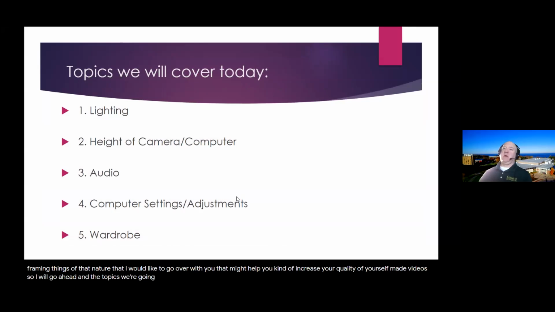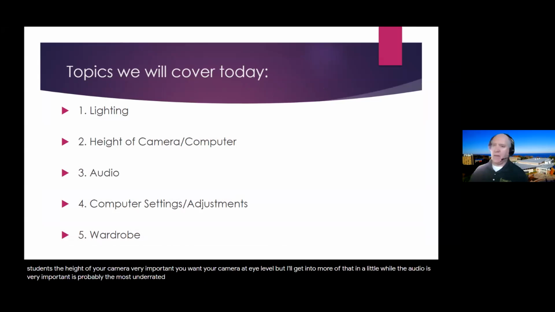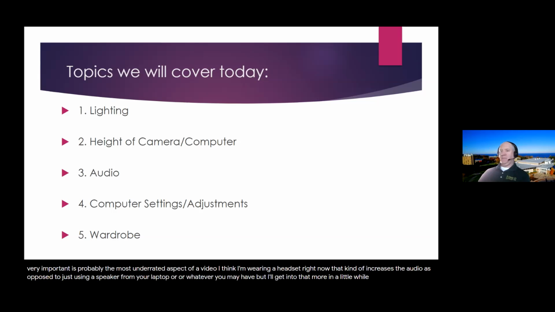And the topics we're going to cover today: lighting. We're going to make sure that you are lit in a way that is appealing to the students. The height of your camera, very important. You want your camera at eye level, but I'll get into more of that in a little while. The audio is very important. It's probably the most underrated aspect of a video, I think. I'm wearing a headset right now that increases the audio as opposed to just using a speaker from your laptop or whatever you may have, but I'll get into that more in a little while.